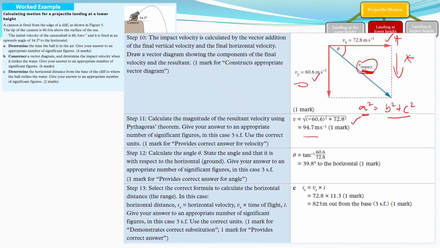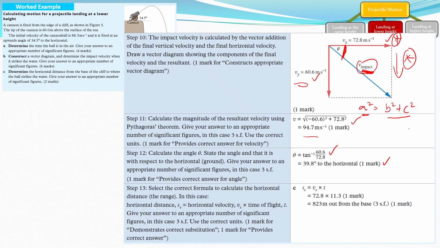Okay, find the angle is just your trigonometry ratios. There's my angle there. So tan is opposite over adjacent, which is the numbers I've put in there. Look at where I got the 60 and the 72 and where we ended up. Put it in your calculator and it all comes out in the wash, 39.8 degrees to the horizontal. All right, obviously down in this case.